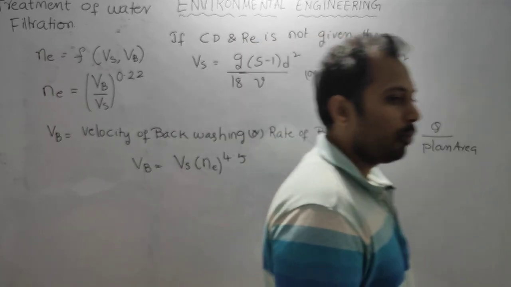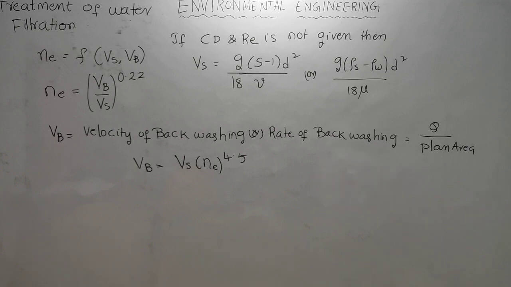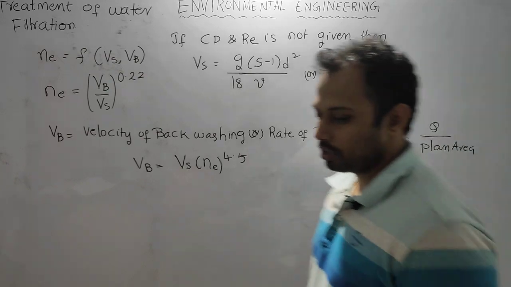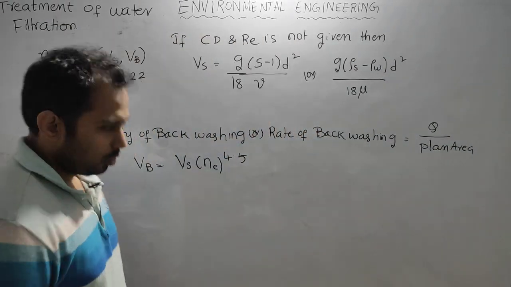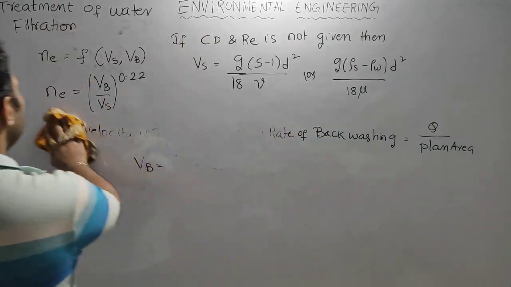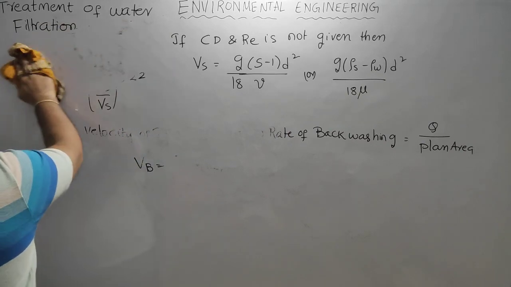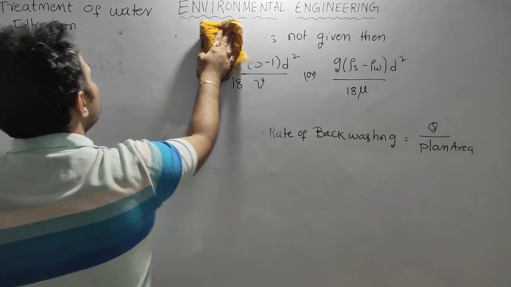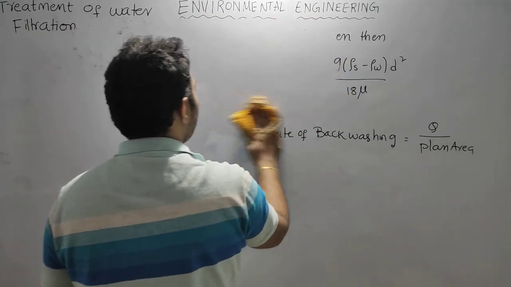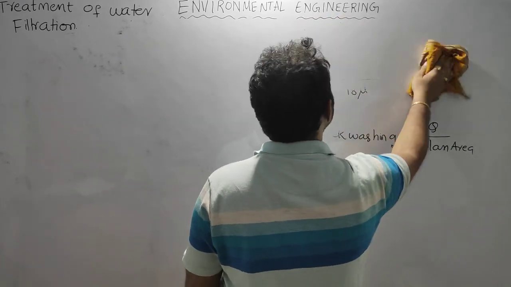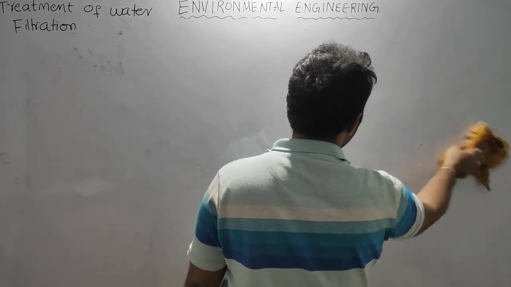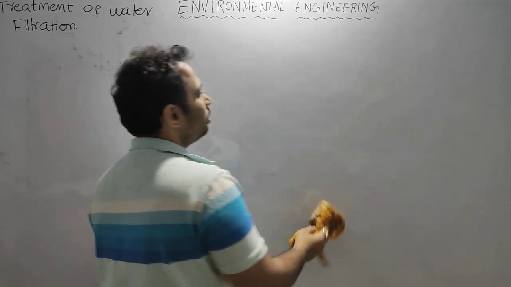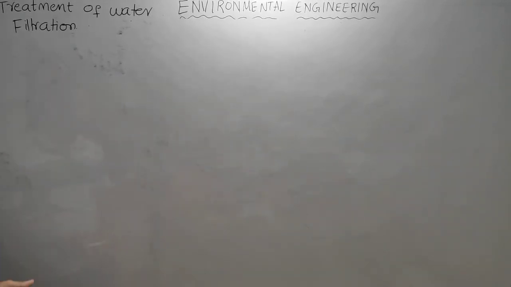So this is all about the backwashing and its effects on the filter media. Now, to find the head loss in the filter media, there are some formulas to find the head loss inside the filter media. Those formulas are not that important for GATE, but we don't know, they may even ask sometimes. So that is why let us discuss those formulas also.